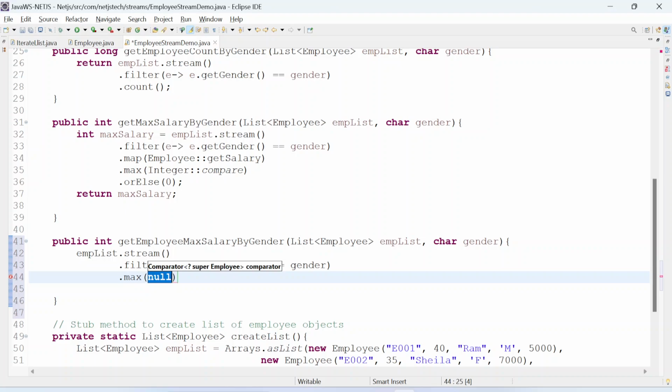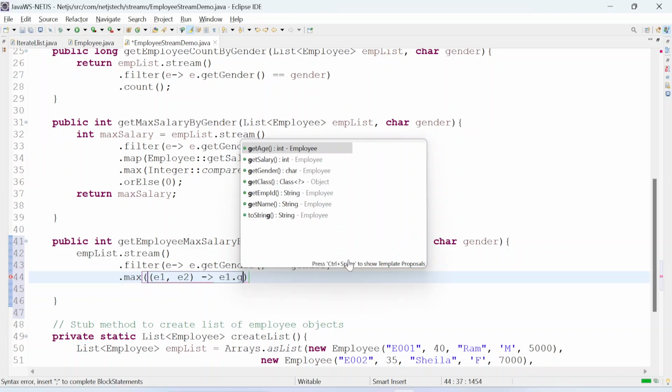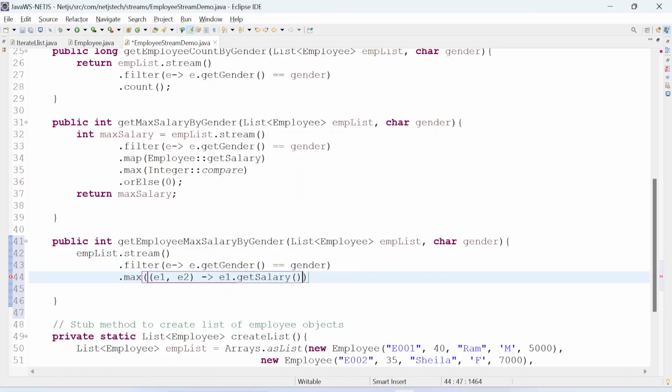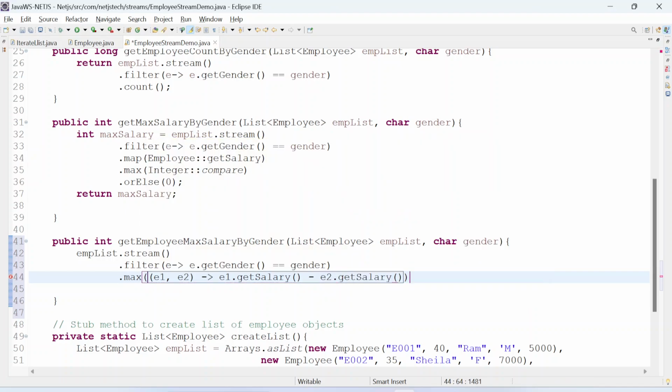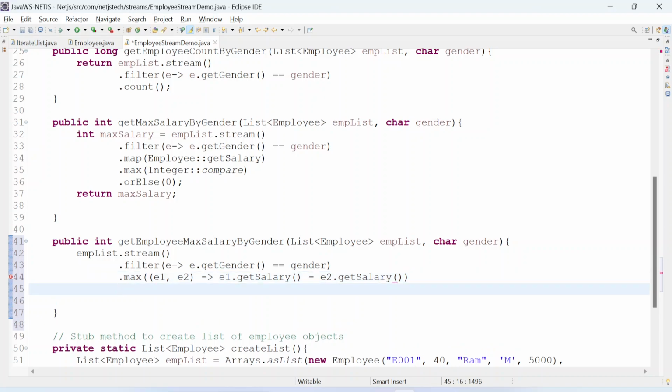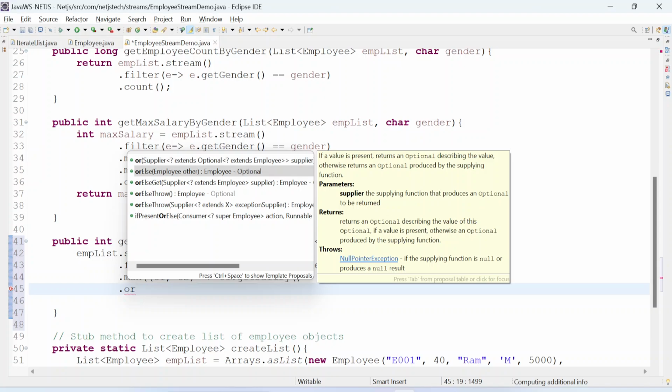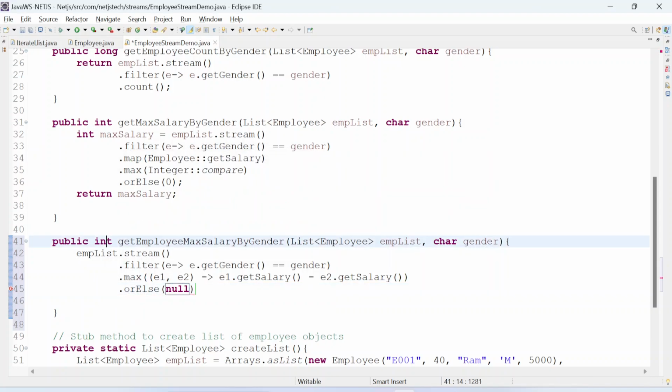So if you want to implement it as a lambda expression, it will be something like this. It will get Employee objects, so I can name them e1 and e2, and then I can do like this, getSalary, or getSalary, and then again I can just say orElse, and this will return the Employee object.